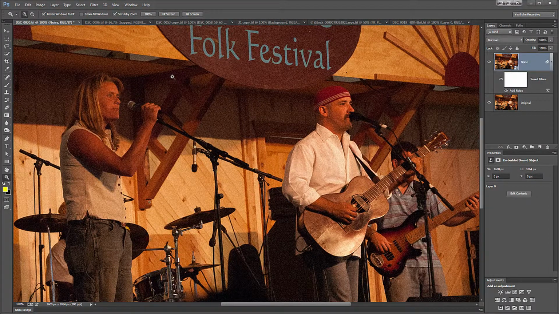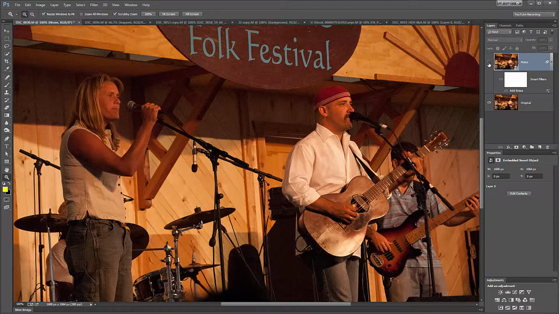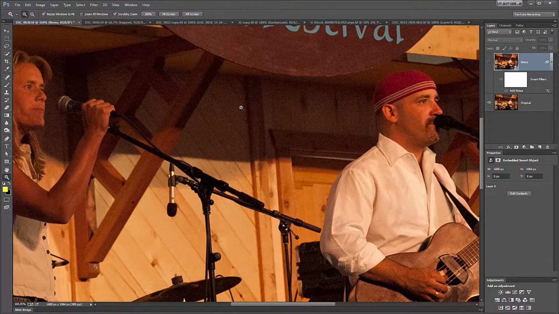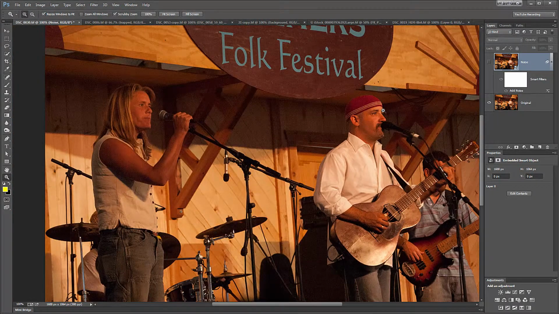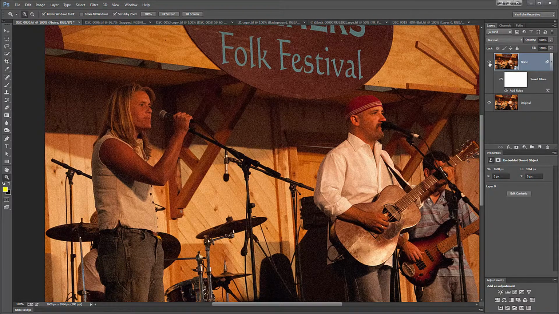And this is a case of using the Photoshop Add Noise effect to generate the texture entirely within Photoshop. So if I turn off the effect and look strictly at the original image, and if I zoom in, you can see the texture. This was shot at a relatively high ISO of around 1600, and you can see some noise in the image, particularly in these dark areas. And I thought it didn't look bad, actually. I thought it kind of goes with this rough wood stage at this folk festival and the look of the singers. And I thought maybe I would play on that to increase the effect, to give something like this. It could be a stylistic effect, and I think it works.